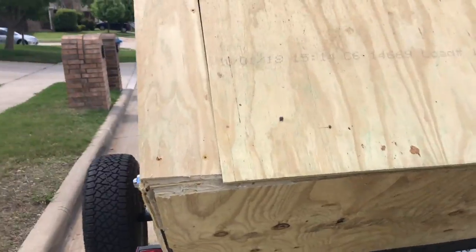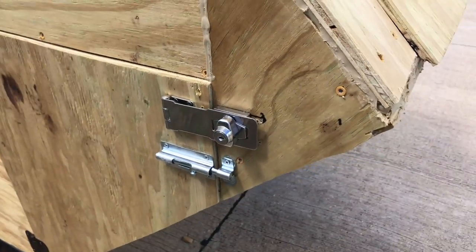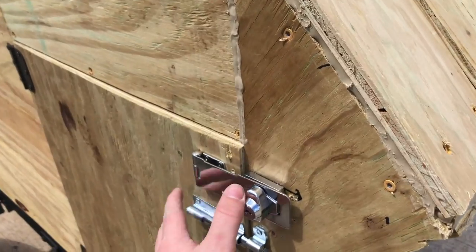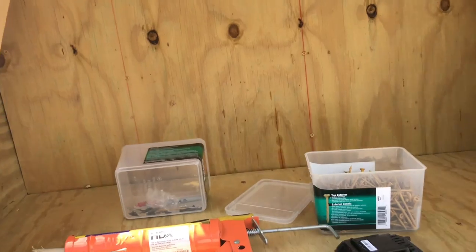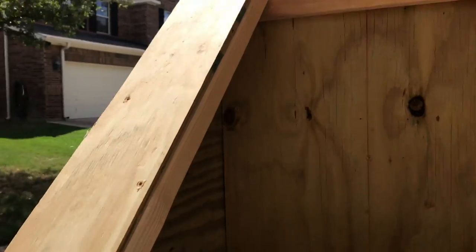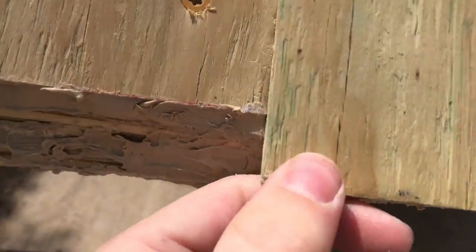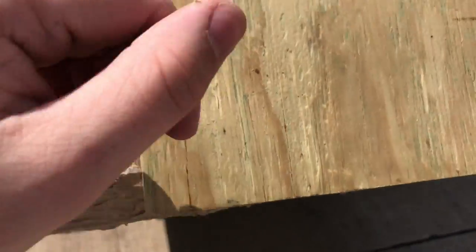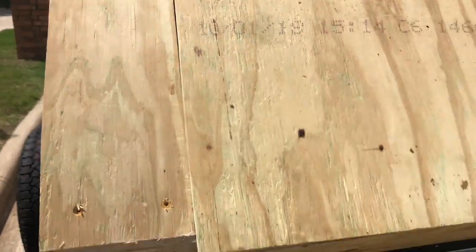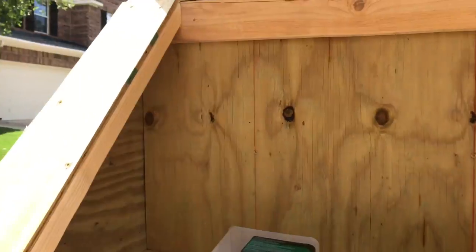Sorry for that super long time lapse, but I did manage to get a lot of stuff done. As you saw previously, I got this hatch done, and I just finished up the hatch for the galley. Next I'm going to weather strip all the sides, and cut down a little bit off this corner, because it won't sit flush onto the weather stripping, and I really want this to be watertight. So I'll cut that down, get all the weather stripping in here, and we'll be good to go.